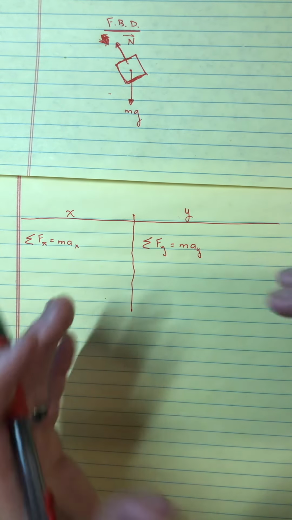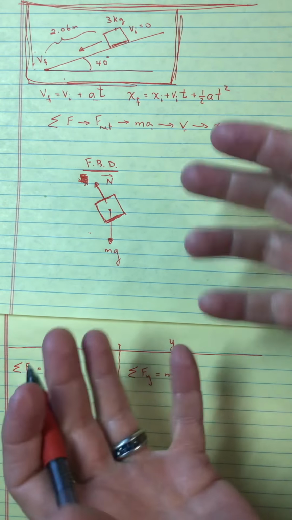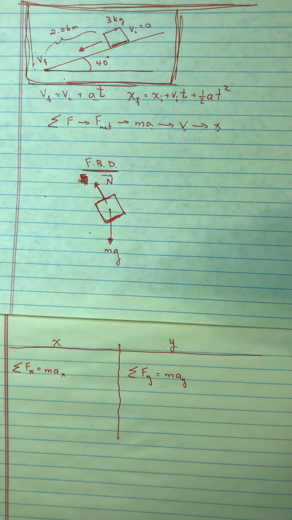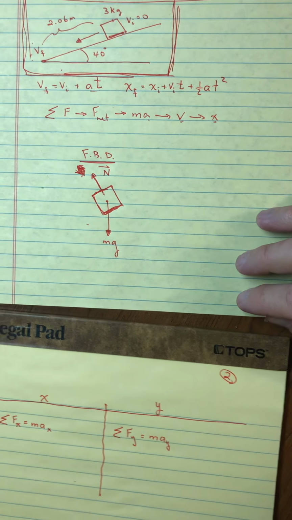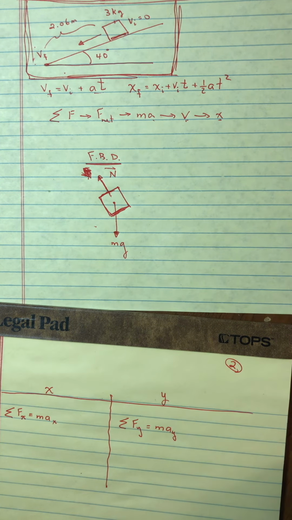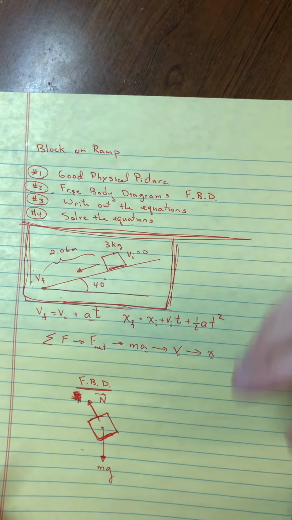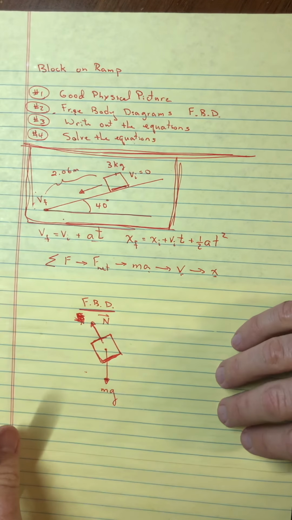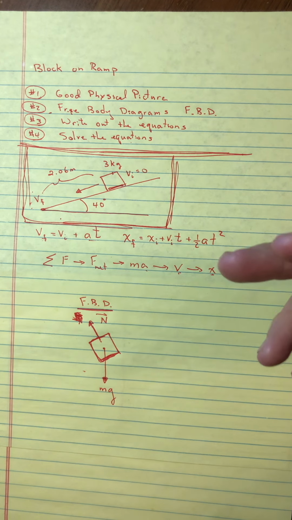All right, now, before I can go any further with writing out the equations, I need to come back to my free body diagram and ask, what is the x direction and what is the y direction? And of course, you can imagine it doesn't matter what you pick as your grid. But I will give you what I consider a helpful hint. If you know the acceleration of the block, which you would have to get back from step one, the physical picture, then draw one of your axes, and usually I just pick the x-axis, but it really doesn't matter, in the direction of the acceleration.